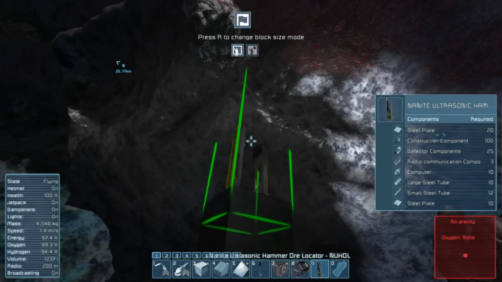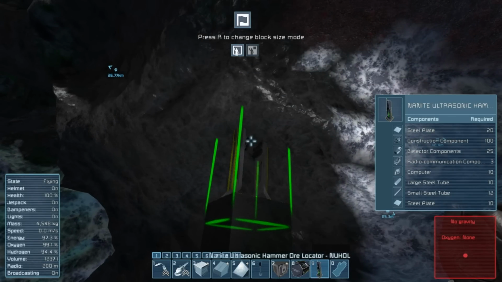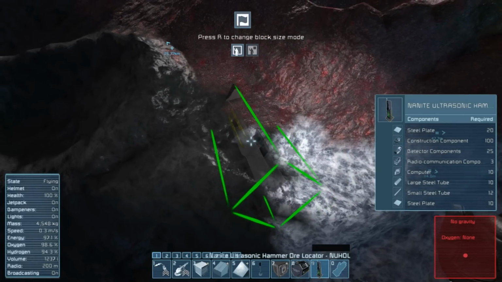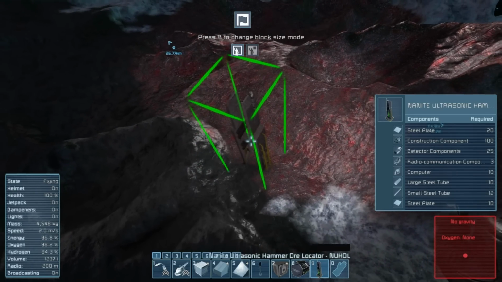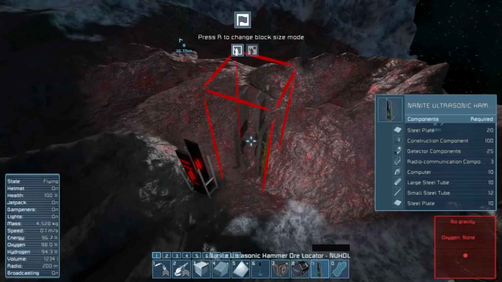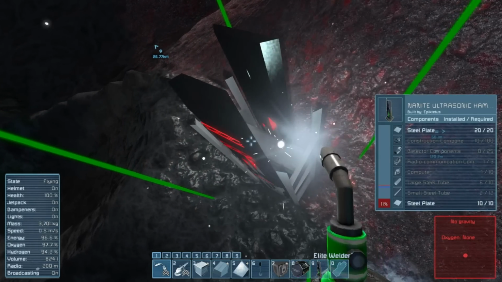Now, from what I've heard, let's see. Let's do... Oops. There we go. You have to embed this in the rock that you want to actually be mining. So I'm going to kind of do this. Get it between these two. I don't know if it needs to be touching. No, I think it's supposed to be even... You can put it above the ore or whatever.